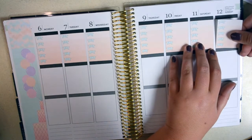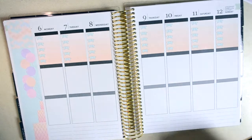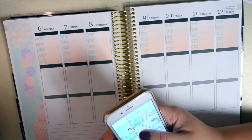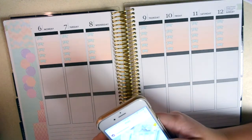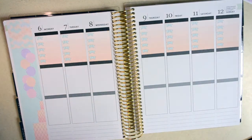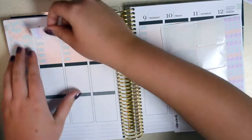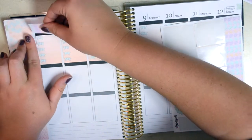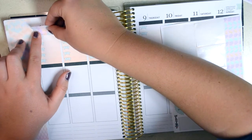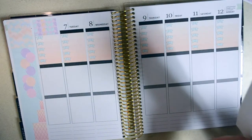Okie dokie. So there's that. And I'm still gonna put the to-do headers on top just because she doesn't have any other headers. So yeah, she just has these donut things over top, I believe. So let me do that. And then she has little fans that say to do.